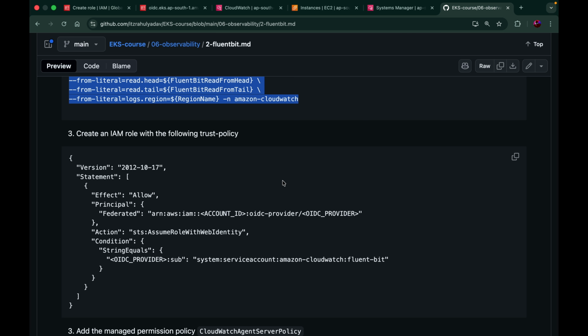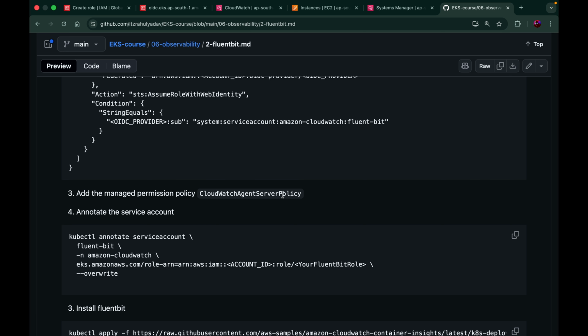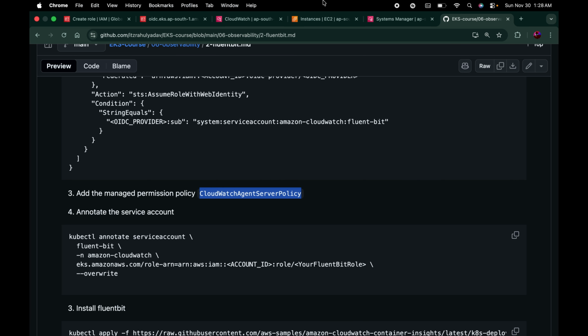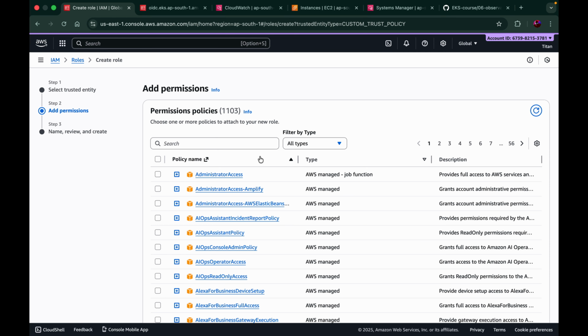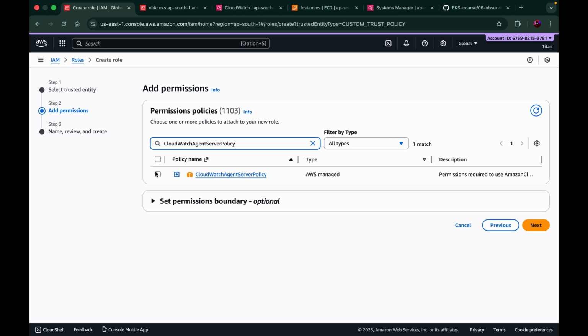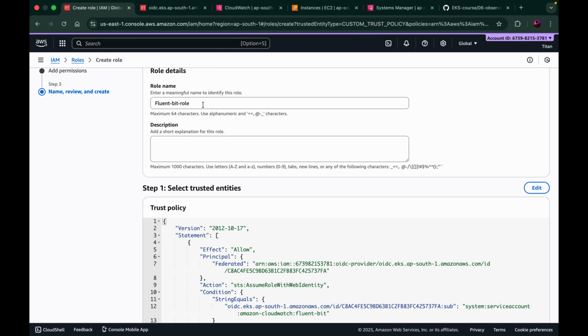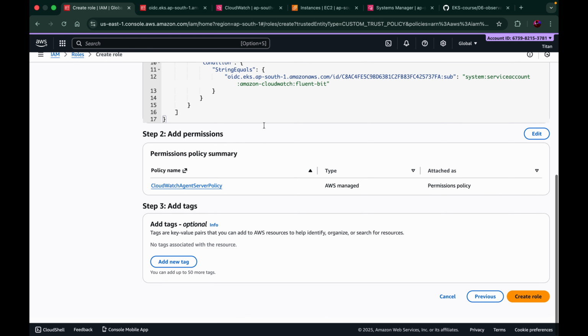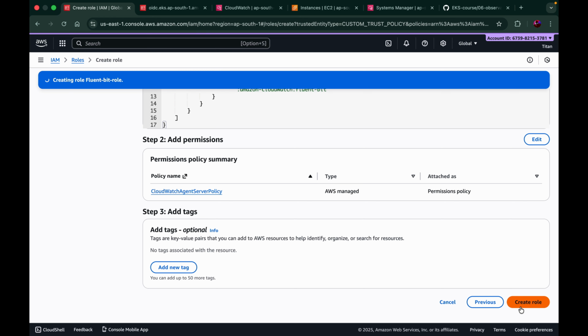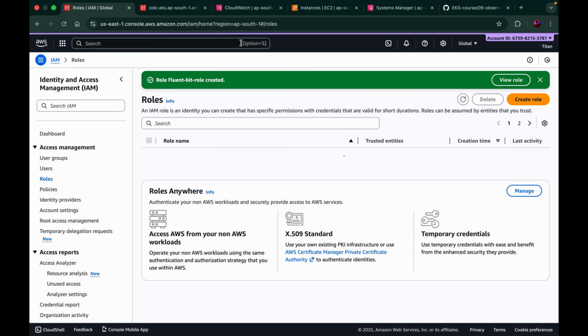What you need to do is add this permission called CloudWatchAgentServerPolicy, which is an AWS managed policy, so it will be already created for you. I'll select this policy and I'll click on next, and the role I'll use is FluentBit role, and I'll click on create role. Alright, so my role is created.